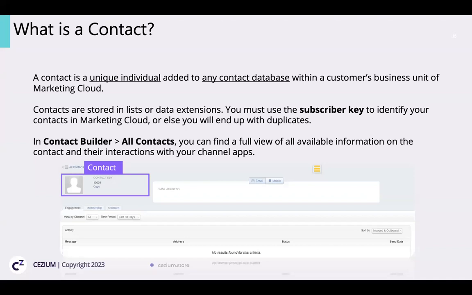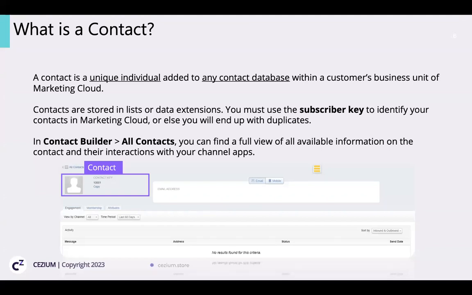When you go to Contact Builder and you go to the All Contacts list, you'll find all the information about your contact and what interaction you had on your channels. The contacts are a very important topic in Salesforce Marketing Cloud, because when it comes to licensing, the customer will pay for the number of contacts stored.